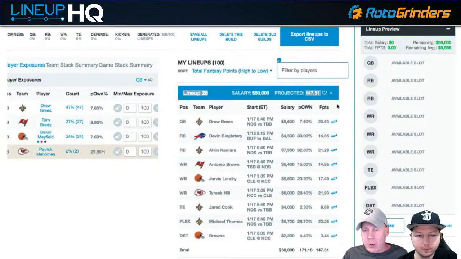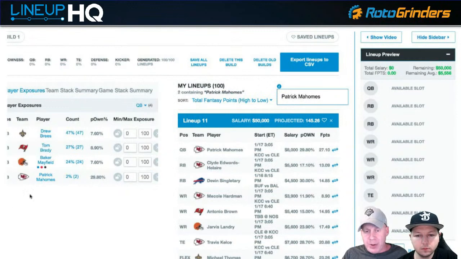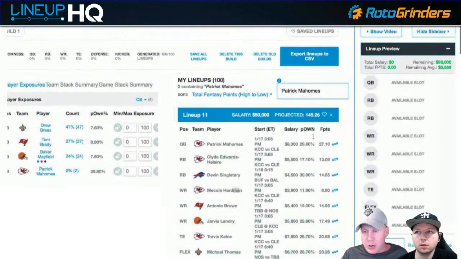But if we take a look here, in the top 100, Patrick Mahomes stacks is only 2%. But if I click just on the 2% here, I can see my Patrick Mahomes lineups in this build. The top one is 145.26, so it's 2.25 off the top one with Breeze, and it has Mahomes, CEH, Hardman, Kelsey. Obviously the reason the Mahomes stacks don't come up high median-wise is because the Chiefs are expensive, right? To stack Mahomes, Hill, Kelsey, you almost need to throw in a Hardman or a Robinson or even CEH or Le'Veon Bell or something like that in order to get your median up.